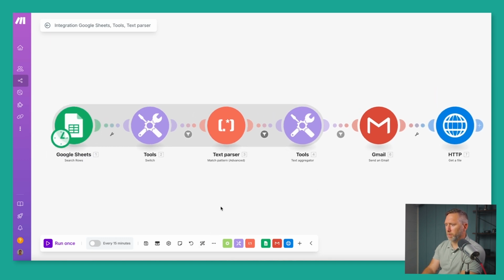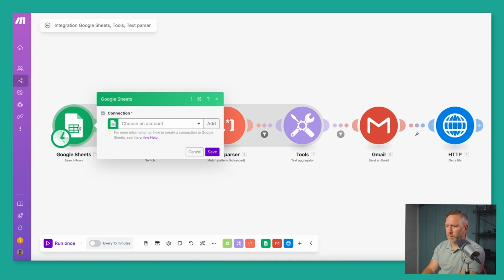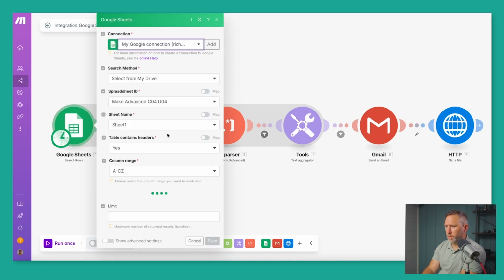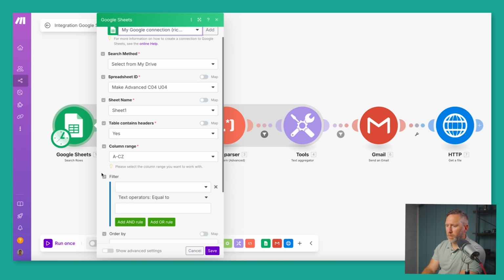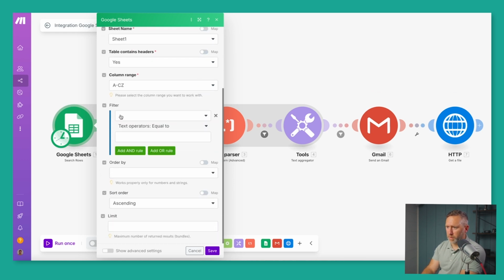And then again, auto align. And when we're talking about our terminology, we talked about the connection window. All you need to do there is click on the module and choose an account. Then you have your window that comes up and it will allow you to modify these fields accordingly, which will all be different for every single module.